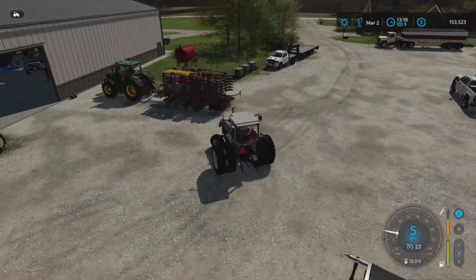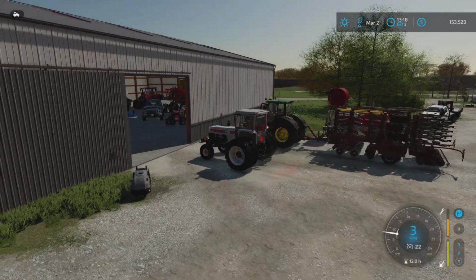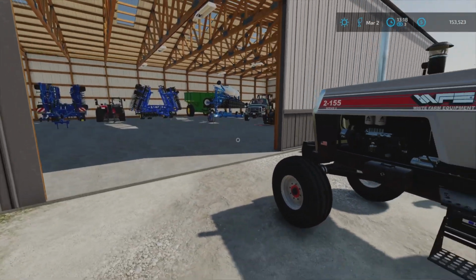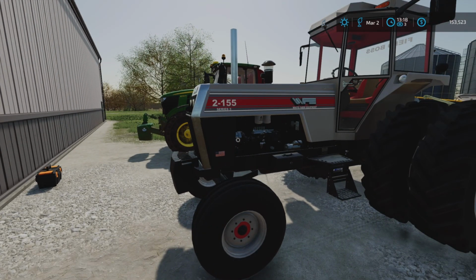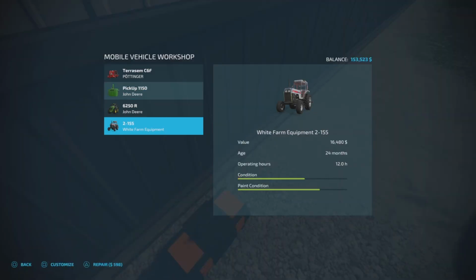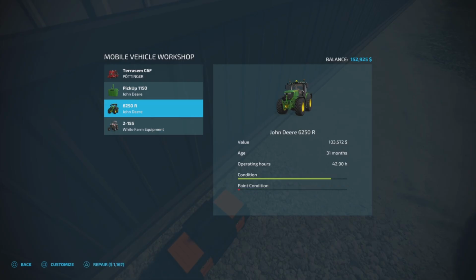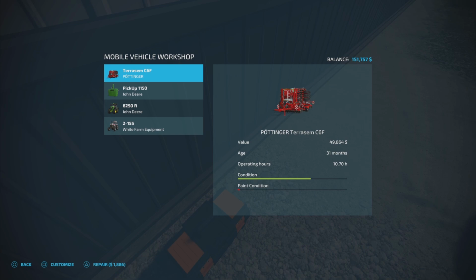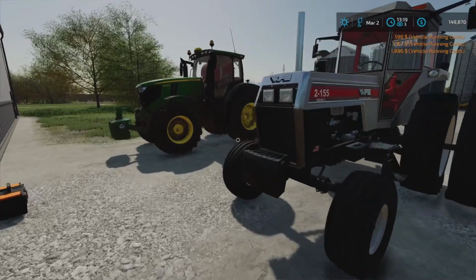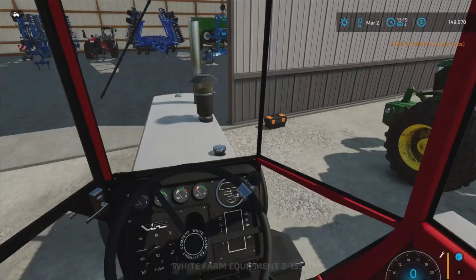I see that this needs some maintenance, and this is what we're going to use to spread the slurry. The slurry tanker that we have requires 165 horsepower, and the field bus has got 170, so it'll work for us. So we'll fix it first. That's cheap. But the maintenance on the John Deere, not so cheap. And also the seed drill, which is also not very cheap. But we're gonna need that to get the oats in, maybe later today, or definitely tomorrow.